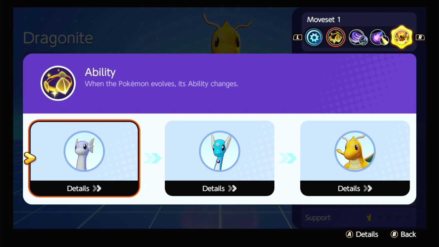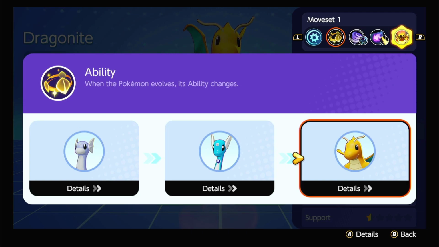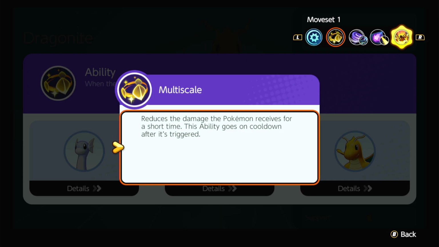Now for Dragonite, you have Multi-Scale. And what happens is when you're damaged by another player, not wild Pokemon, another player, okay? You gain a buff that reduces damage taken by 20% for about 2.5 seconds, alright? Now, this ability has a cooldown, obviously, otherwise it'd be pretty broken, right? This ability's cooldown is only 15 seconds. Okay, it doesn't state this here, but it's 15 seconds, and it's 20%, okay?